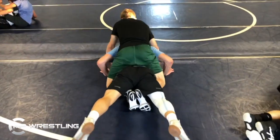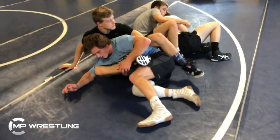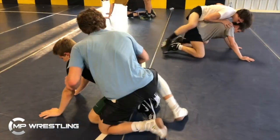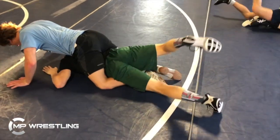So finishing up leg defense this week — talked about double boots today, talked about getting both knees to one side on double boots, and then getting back to a strong position. Talked about if we get stuck on the wrong hip: so if I'm on my left hip and the right leg's in, fighting back to my right leg and getting back to that position so I can clear. And then we sparred a good bit and troubleshot.